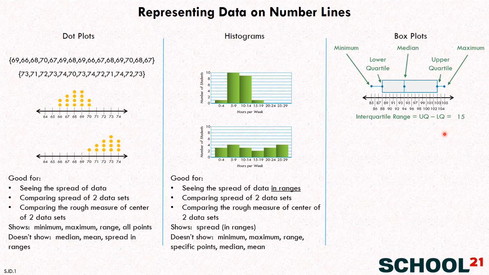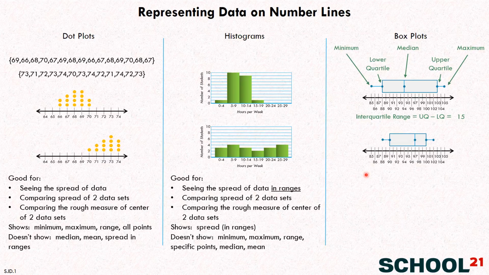So sometimes you'll see a box plot like this that shows it's really spread out. Or other times you might see a box plot that looks like this. So just by glancing at it, which one of these box plots has the wider interquartile range, the greater interquartile range? The top one or the bottom one? The top one. You can see it like that, right, with a box plot. That's one of the reasons why box plots are so cool.